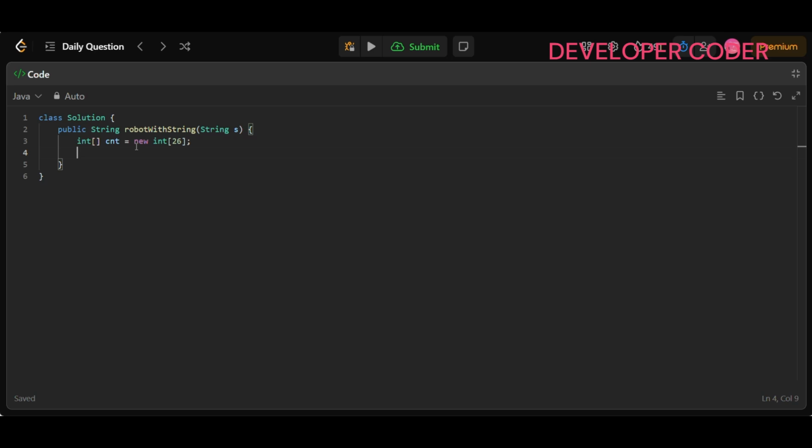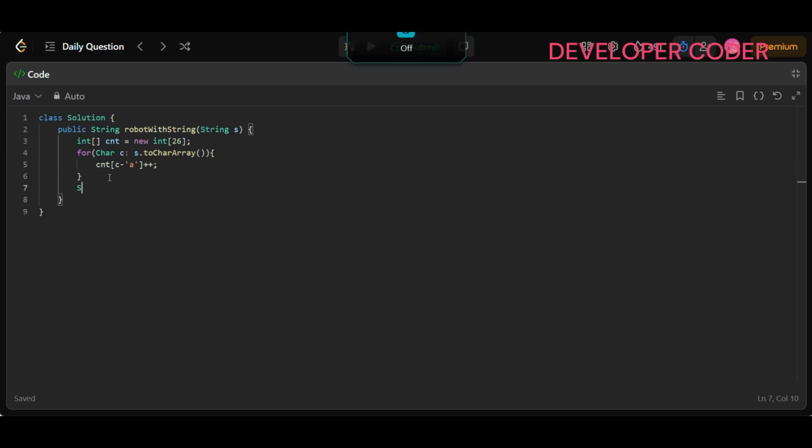All right, and then after that just iterate over all the characters. So you can use a for-each loop with s.toCharArray(). Just change it to a char array, and then here you have to update the frequencies, right? So how are you going to update that? Count, and pass this particular character, and if you subtract 'a' from it, so if the character is 'a', then 'a' minus 'a' gives you 0 only. So at the 0 index only you are going to update the frequency. That's the simple meaning of this.